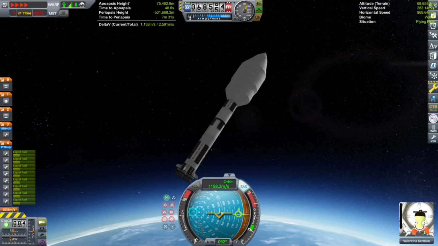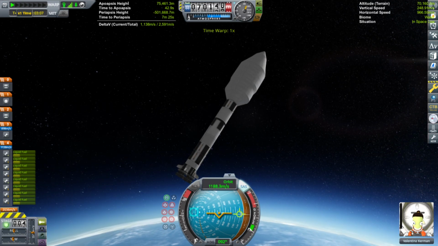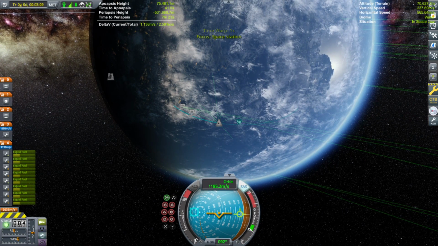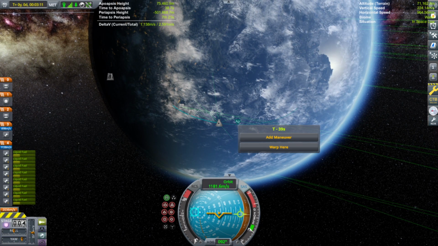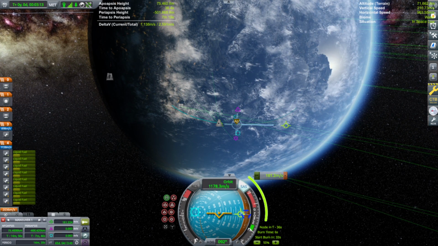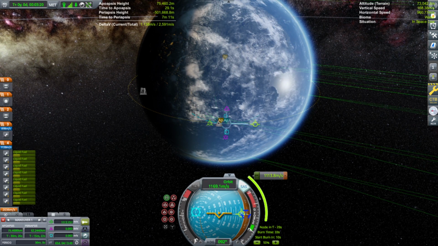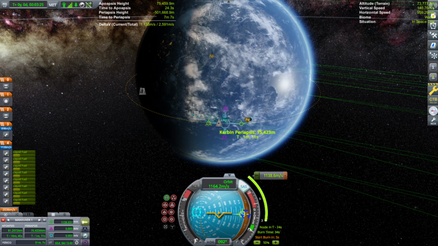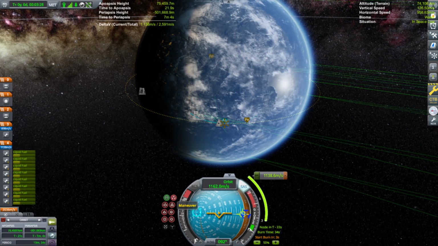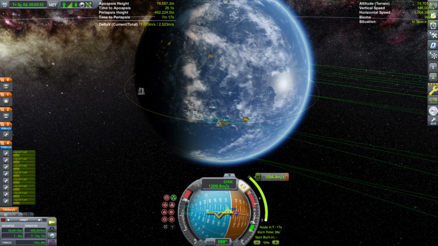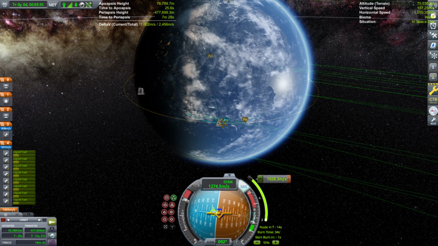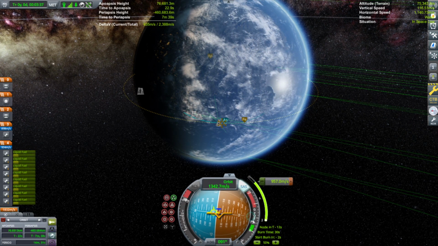So yeah. Now I need to add a maneuver node and quickly make this maneuver node. I don't want it exact. Okay, that seems pretty good. So let me face the maneuver node. 3, 2, 1, burn. And this is why I said I could probably go to the moon with this.